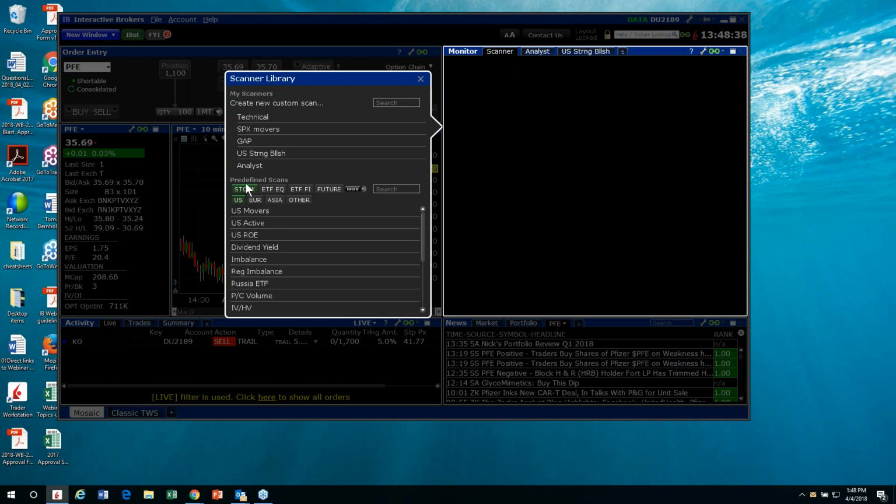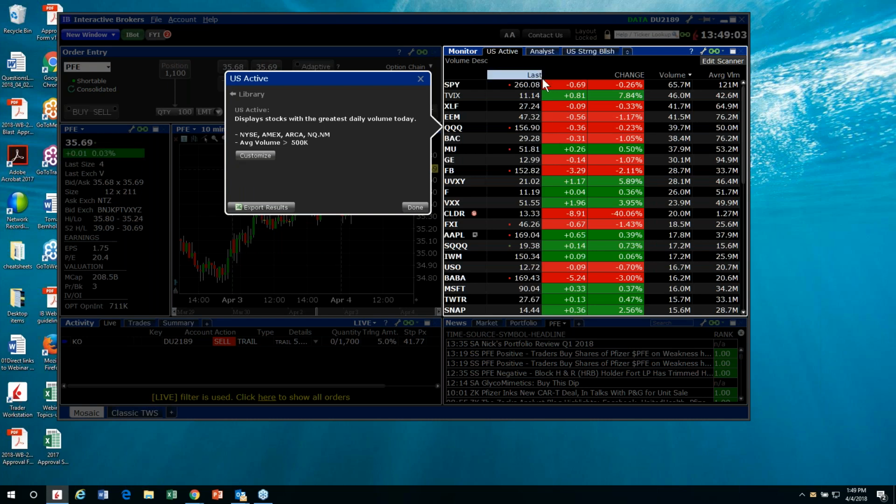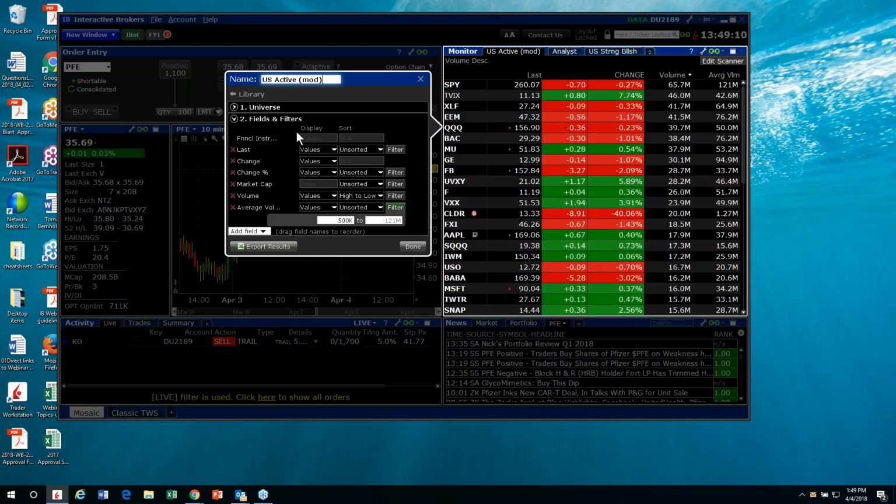So notice here, you do have to start off with the instrument that you're looking for, for example, stocks and U.S. and the global region. There's additional predefined scans for different instruments, so just keep that in mind. Now what I'm going to do is go in and choose from those predefined items, and we'll go in and choose U.S. Active. Once I add U.S. Active, notice here that you can also customize it using that button by defining the last price.